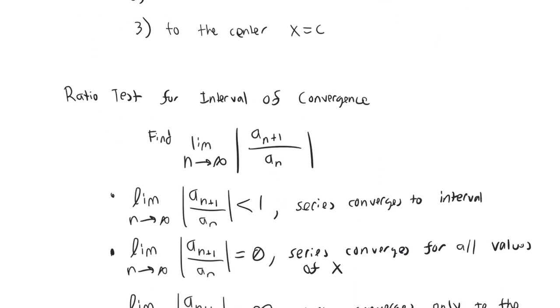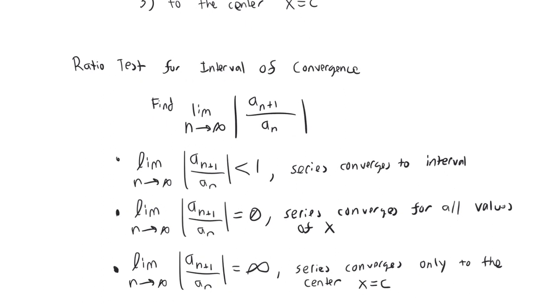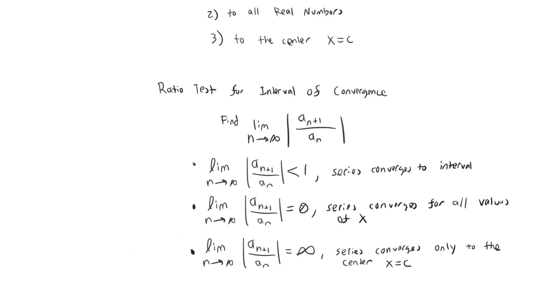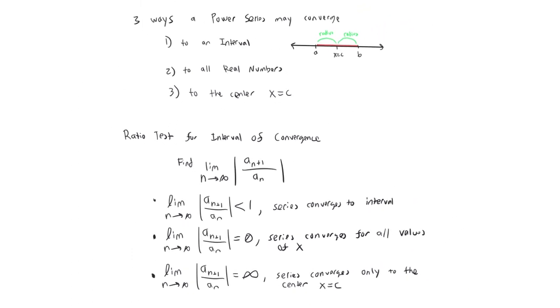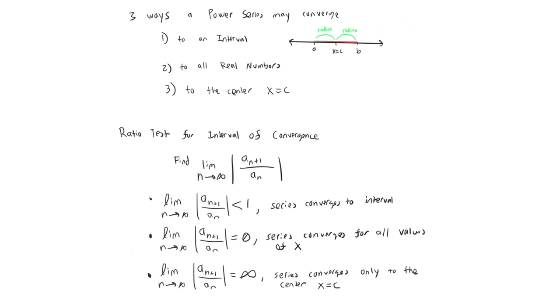So how do you find out what the interval of convergence is? Well, first of all, let's be very clear. If you had the interval of convergence, finding the radius of convergence would not be too difficult, right? Because if you had this interval, we know that the radius is just half the total length of the interval itself. So it should be easy to find.